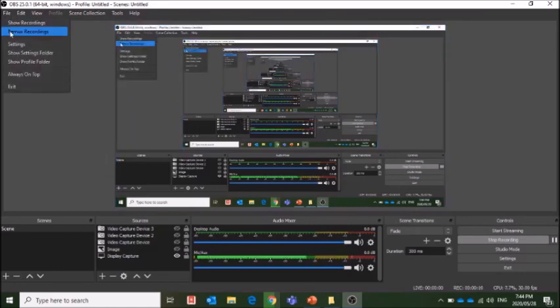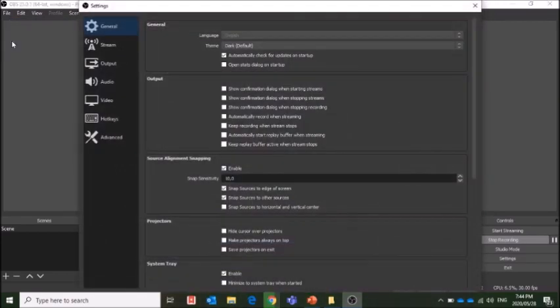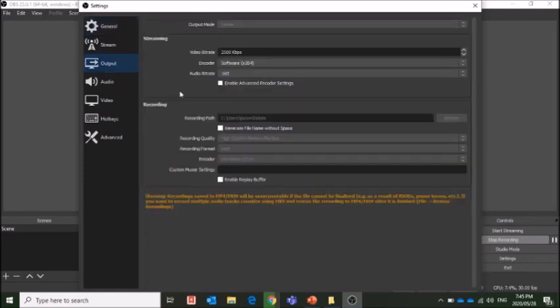So to check your settings in OBS, you will initially come to a screen that looks like this. Once you've installed everything, go to File, Settings, and underneath the Settings bar, you'll see that there's one tag that says Output. Click on Output, and then we can see that there's two output sections where it says recording. We're not worried about streaming. We want to just look at the recording.